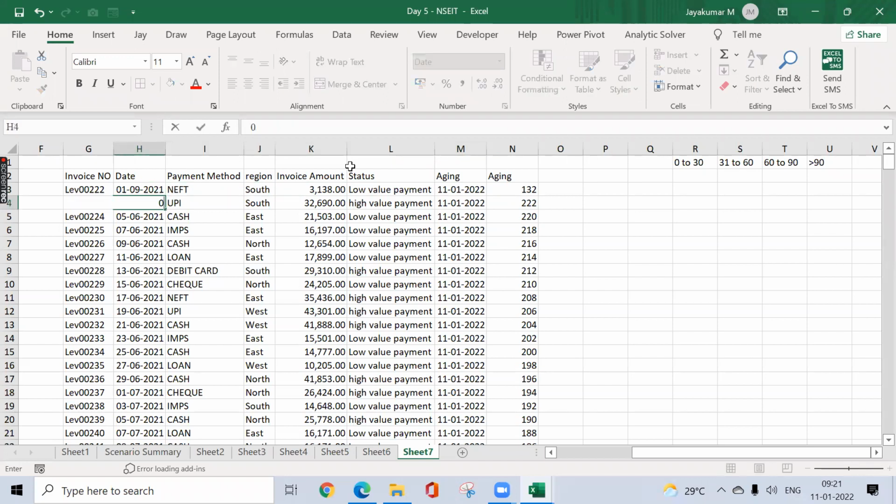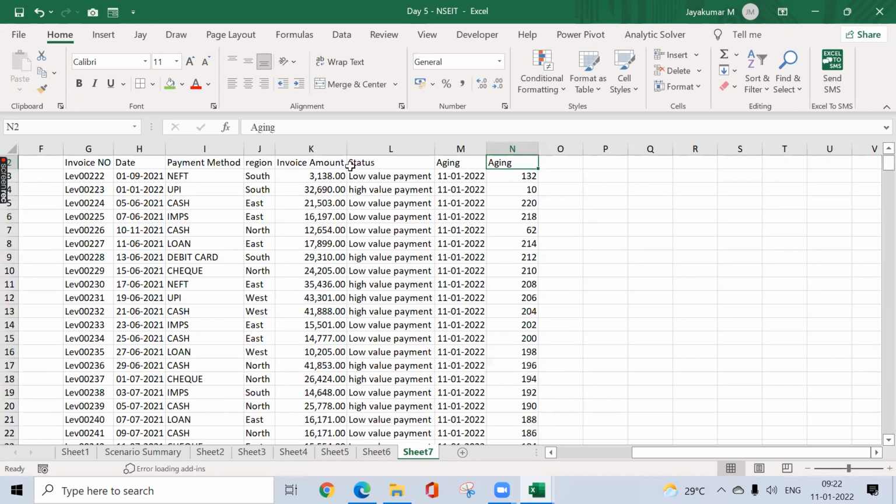I'll put some dates randomly, 01/01/2022. The invoice was sent 10 days before. Some invoice sent on 10 November 2021. Okay, the invoice sent. Okay, one minute. November 2021. Now it is 62 days.